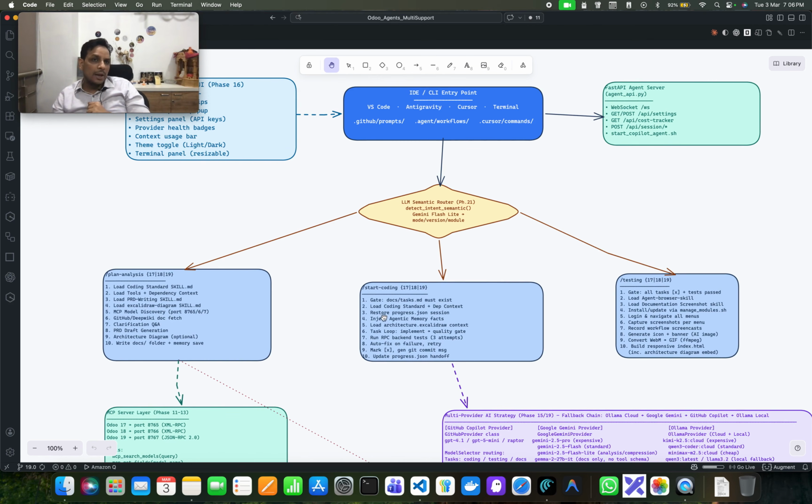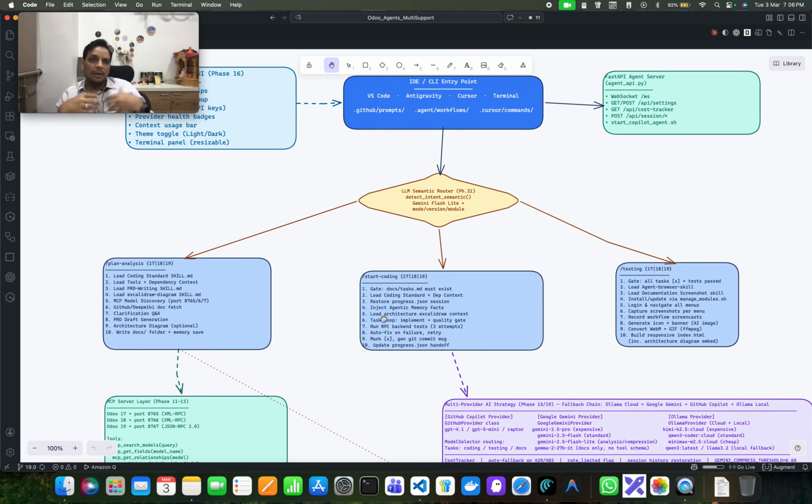I have added some analysis tools as skills, as an additional environment. You see this diagram is generated completely by the skills itself, dynamically based on the requirement and the code structure; it will automatically generate this diagram. So this skill is also added and it will be used for Odoo module development also. I also have GitHub and DeepWiki doc fetch available as an external tool if it is required.